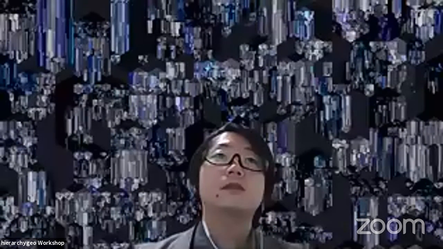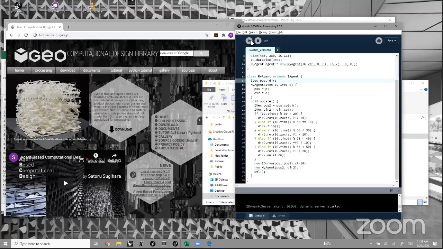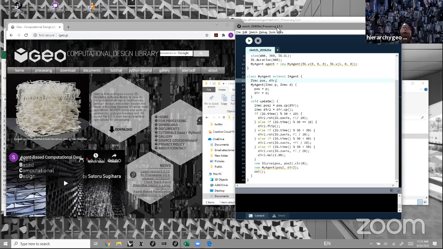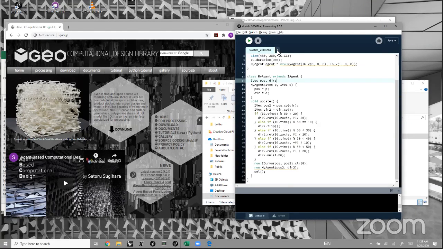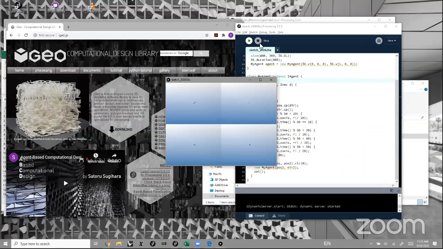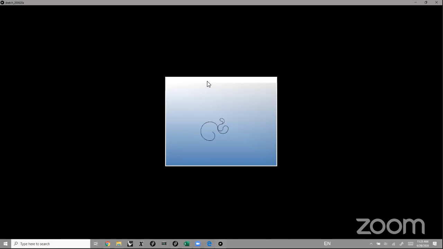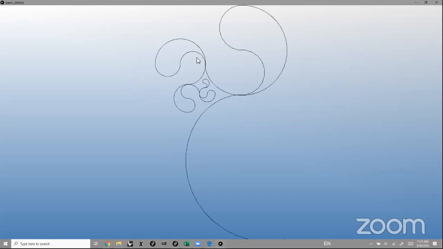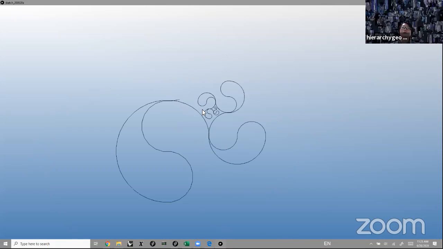Let me share my screen first. I'm Chen Chengyu from South China University of Technology. My major is architecture. Do you see my screen? I got your code. Yes, I can. I changed the parameter in the rotate function, and now it's drawing two small half circles and a big half circle, and it can just stretch out. More and more shapes, nice.